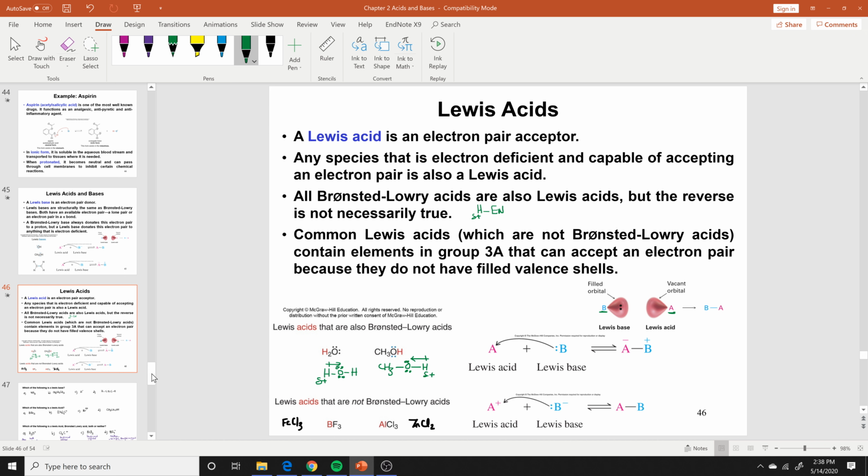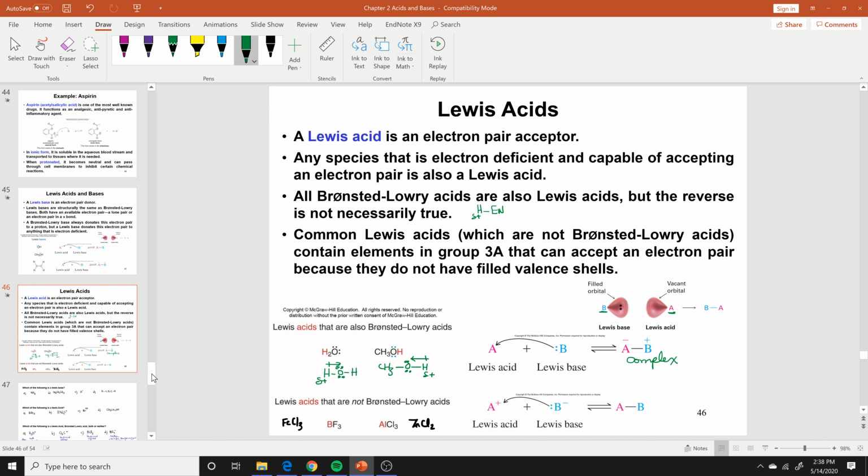And this is actually the reaction that's happening here. The base normally gives electrons to the Lewis acid, and now instead of forming a conjugate acid and a conjugate base, you will form a complex. This is the difference between Lewis acid-Lewis base reactions and the Bronsted and Lowry acid-base reactions. Bronsted and Lowry acid-base reactions give you a conjugate acid and conjugate base, but Lewis acid-Lewis base reactions give you a complex, and the complex is basically a distribution of the charges.